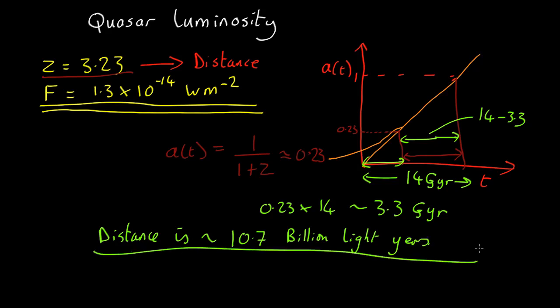Now I'm going to gloss over something here. What do we actually mean by distance? It's a rather tricky situation. Remember, space is expanding. This is how long the light has been traveling. But of course, the space now will be bigger than that, because space has expanded. When light started off, the universe is quite small, and as it's got here, space has got bigger and bigger. So the light has been traveling through a constantly expanding space.